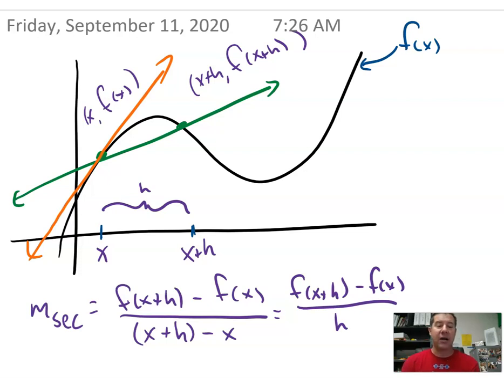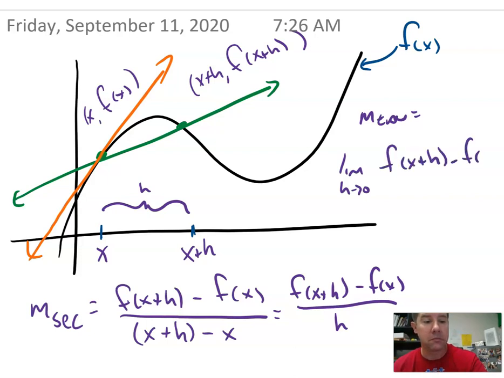If I wanted to use this now to get the slope of the tangent line, I want to move this second point closer to the first point. So I would shrink that distance h, right? I have a big old long distance between x and x plus h, but if I made that closer, if I took the limit as h approached 0, as that distance approached 0, of this slope, that would then give me the slope of the tangent line. So this is another definition we have for the slope of a tangent line.